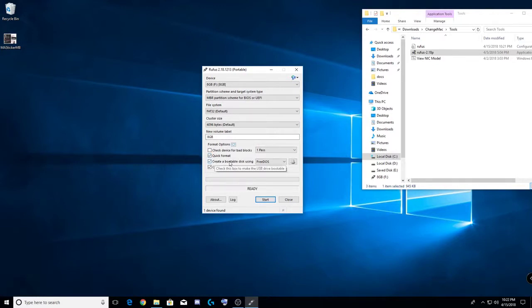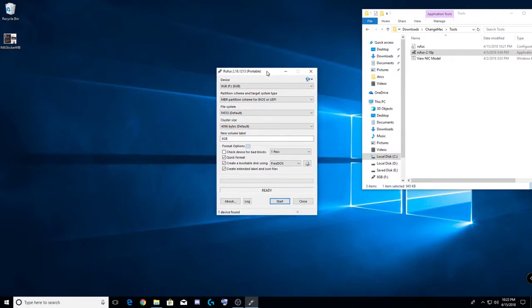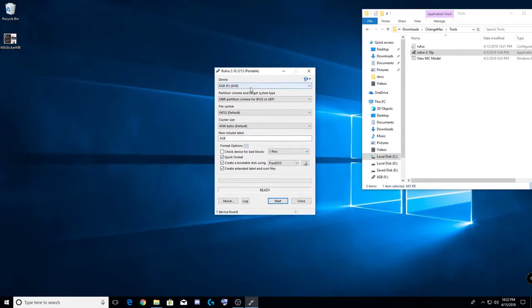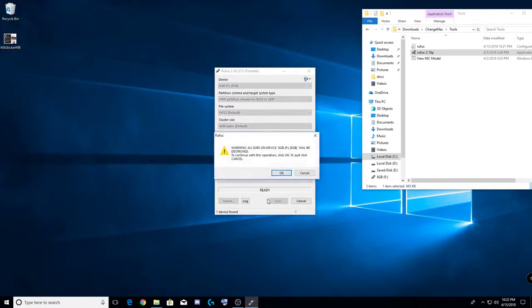Where it says create a bootable disk using, you want to drop this bar down and select FreeDOS and make sure that this is selected also. And it says create extended label and icon files. You could go ahead and have that selected also. Okay, so once you have everything looking the way I have on my screen right here, you have the USB drive selected that you're going to use, you could go ahead and select start.